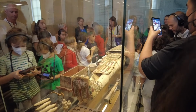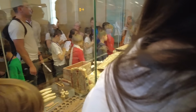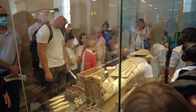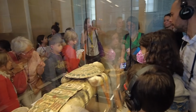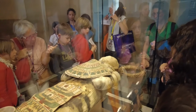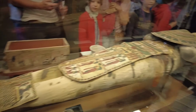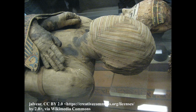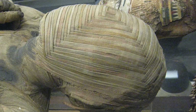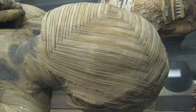The museum's collection spans more than 4 millennia, from 4000 BCE to the 4th century CE. You can traverse its galleries and learn all about Egyptian life and death from the most ancient days of the Egyptian civilization through to the Middle Kingdom, New Kingdom, Ptolemaic, Roman, and Byzantine eras. Let's have a closer look at the mummy and his unusual and intricate head wrapping. His face and head is encased in woven strips of linen, and the result is a geometric, twisted square pattern.